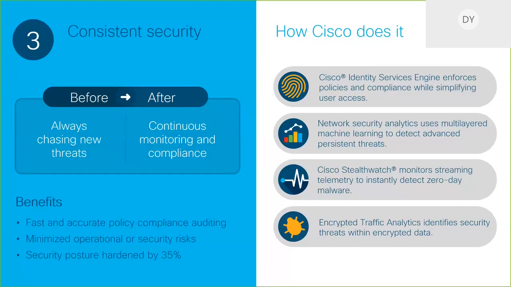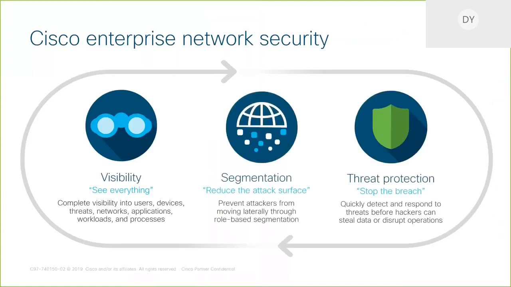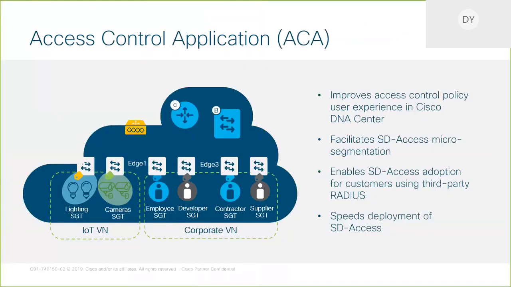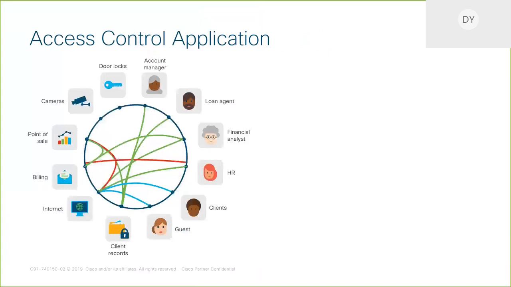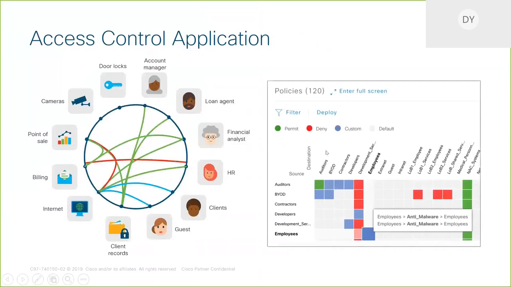Let's talk about security and profiles. Now we talked about profiles just now so that I could explain to you how application experience works, but basically, what we want to do is create an atmosphere where each of those job profiles only sees what they need to see for two reasons. First of all, for security, but also for better performance. So we want to make sure that different applications or different job roles or device identities like door locks, cameras, point of sales, they can only see or have access to things that they need to have access to. And the way we do this is with this matrix.